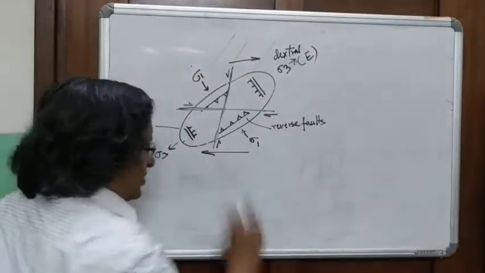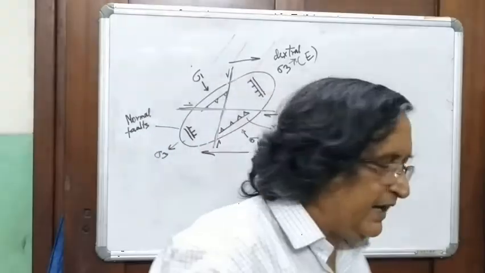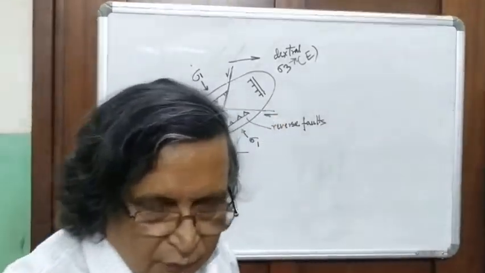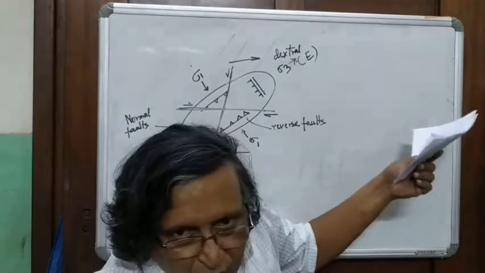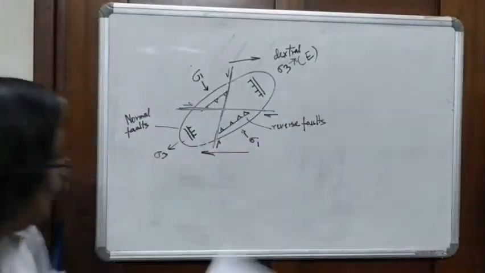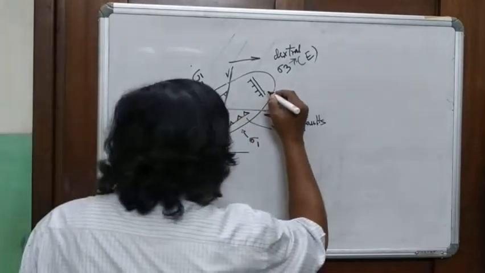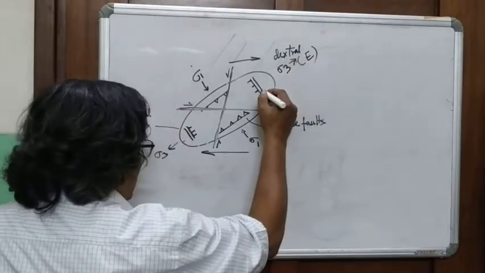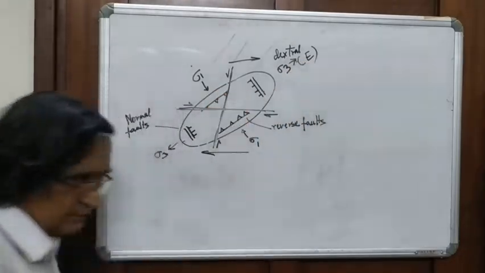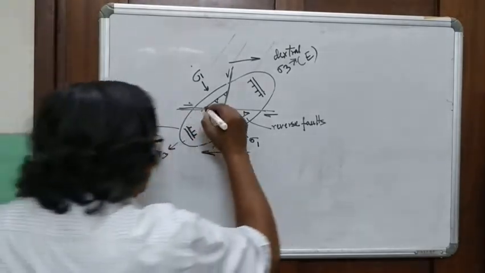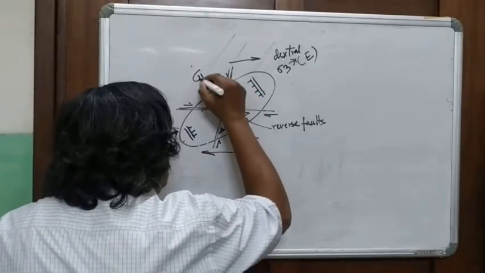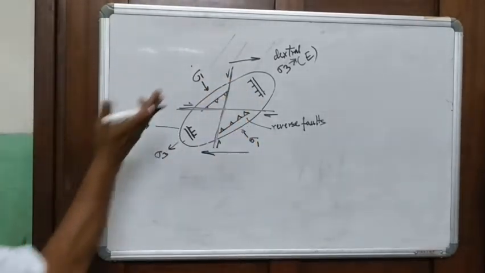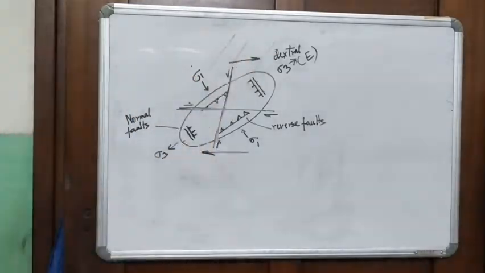And reverse faults, I told you about reverse faults, we will recap that again. In reverse faults the hanging wall moves up relative to the footwall, and normal faults are where the hanging wall falls down with respect to the footwall. Normal faults form perpendicular to the stretching direction, and that is parallel to the shortening direction. And reverse faults are perpendicular to the zone of shortening. That means reverse faults form parallel to the elongation direction.